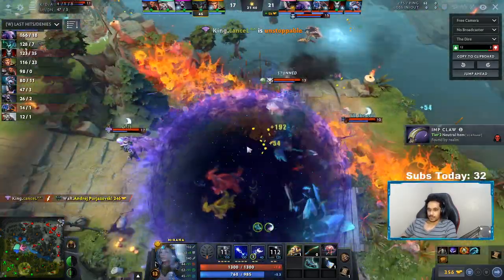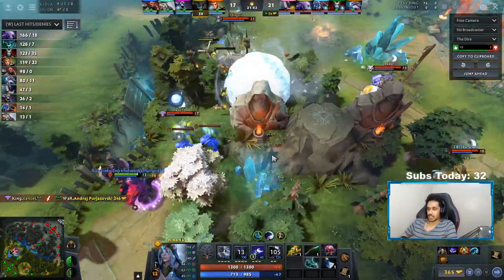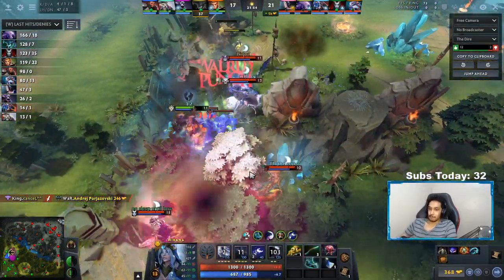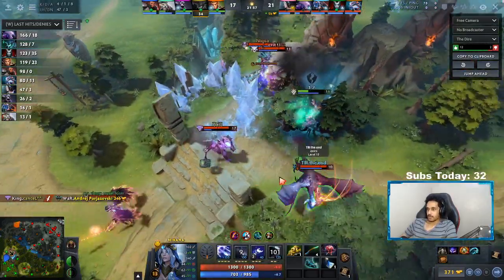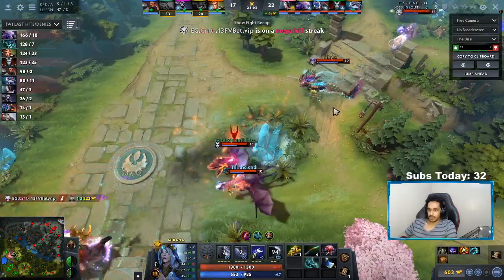So here, his team is ready to fight again. Faceless Void goes in, Chronos, Moonlight Shadow used to get his team into better positions and also not be detected by the enemy if they don't have a dust.